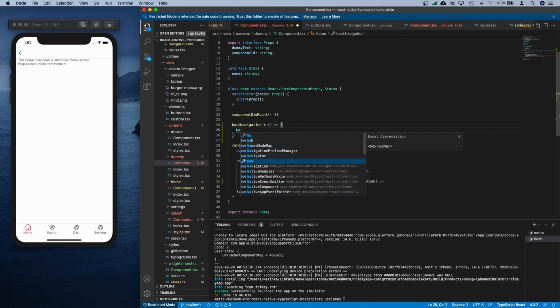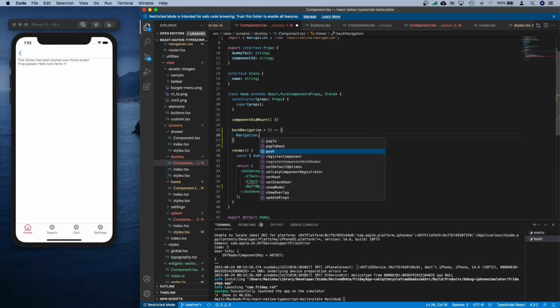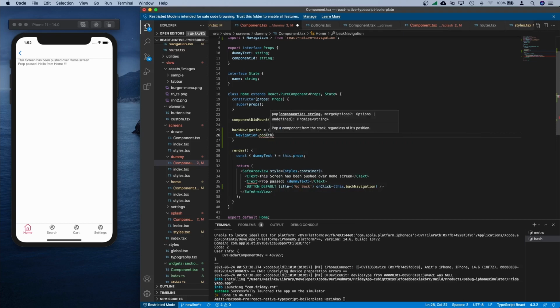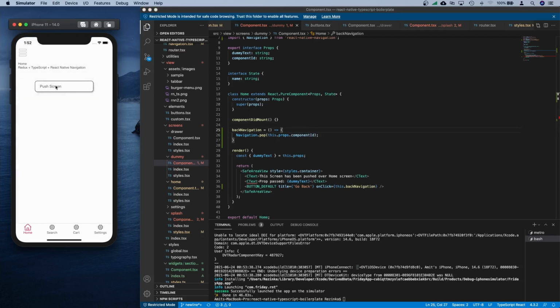Anything related to navigation is supposed to come from navigation dot. Last time we did push, now we do pop, and we need to pass the component ID, this component's ID, because we want to pop this, right? So now if we do go back, that works.